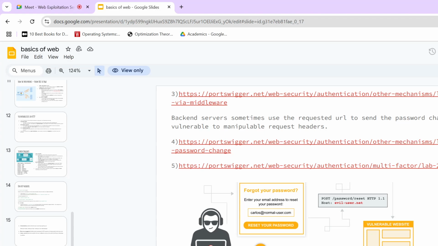But basically, there'll be a subtle flaw which allows the attacker to manipulate the URL itself. The original URL would be HTTPS, then the name of the server, then password reset token equals.